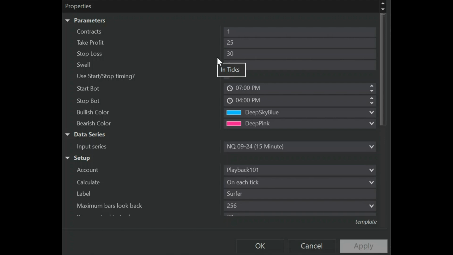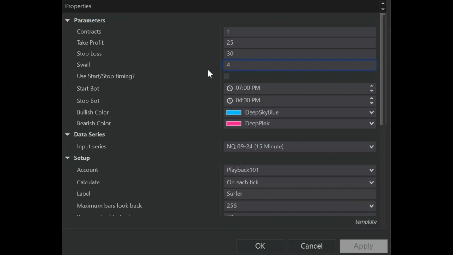My advice would be to load up our ACE wave indicator first with a swell number that you're comfortable with, and check out the pivot points to see, are you comfortable with the number of pivot points within a session and so forth, and that'll indicate what you want to put in the strategy here.